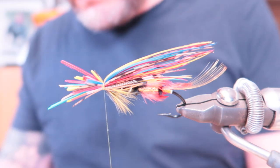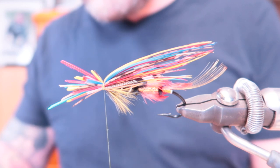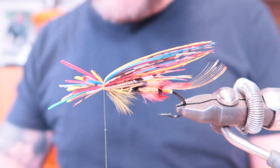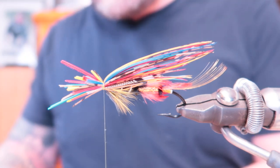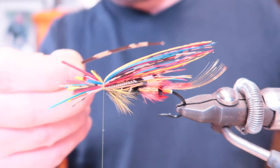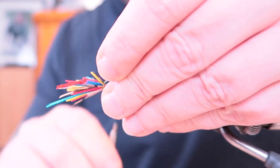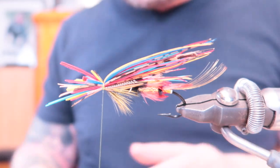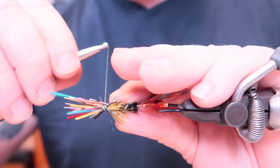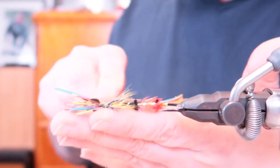I'm just gonna add a little bit more of Chlorican. Some more. I think it's too shiny. The color parts are really popping. Adding a bit more there. Brushing it out.